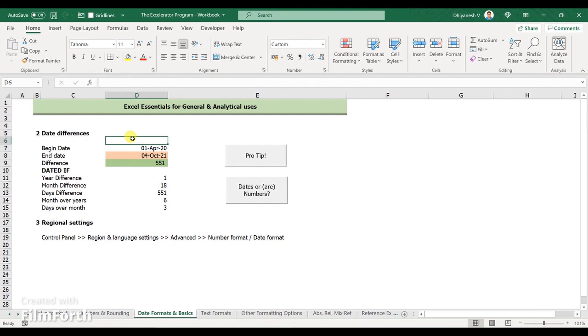Hi there. Now we are going to understand about the basic concepts, methodologies and functions related to date and calculating difference between two dates along with the preferable formatting for dates. The dates in Excel are actually stored as numbers having its origin from 1st of January 1900. That is, number 1 represents 1/1/1900, number 2 represents 2/1/1900, 3 represents 3/1/1900, and on and on. Whenever we enter a date in a cell, it is actually the numbers that are stored in the cell, and then the number is formatted to display as the date.